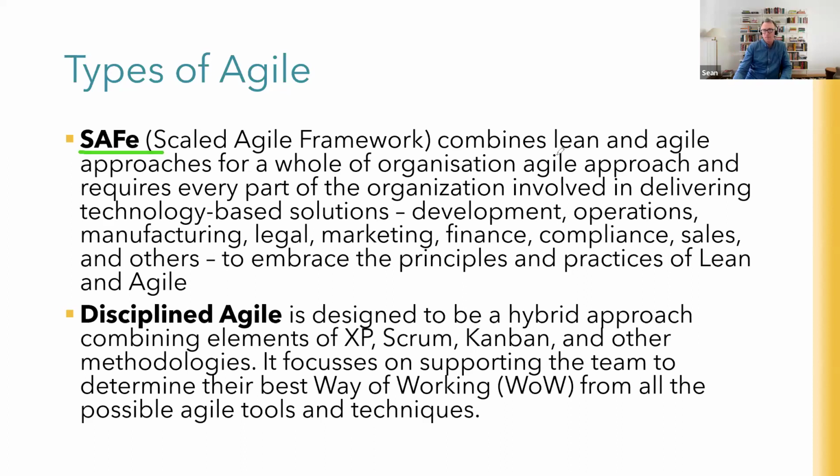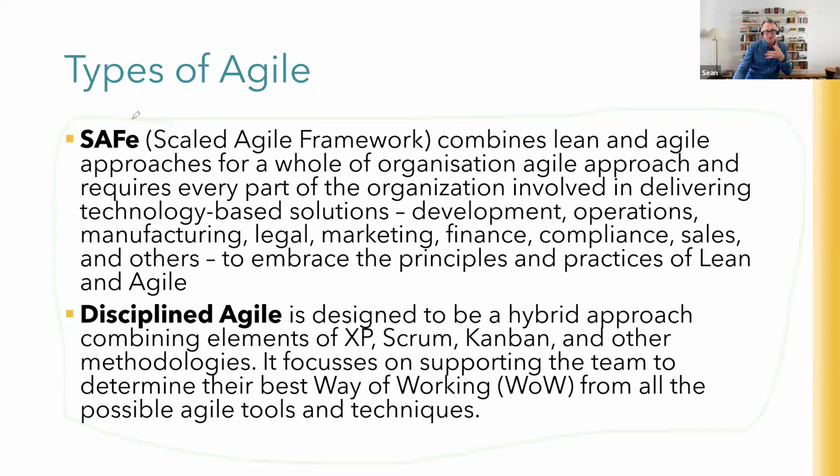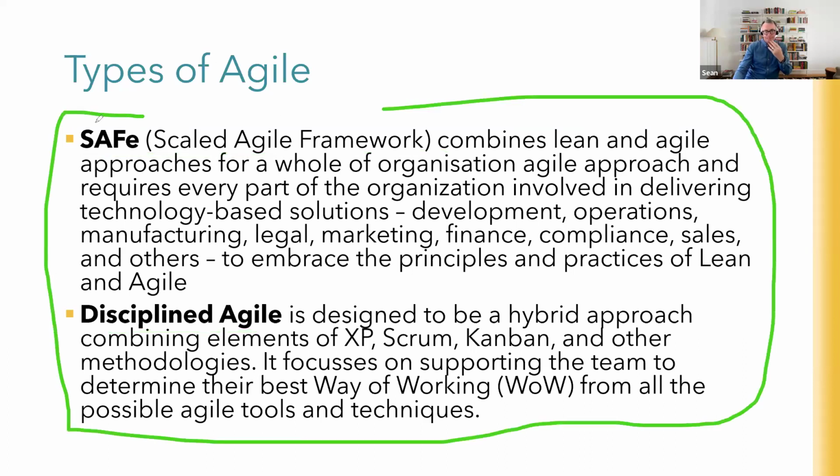And Scaled Agile combines Lean and Agile approaches. It's another hybrid approach. These are my two favorites, to be honest, because they combine the best of other worlds, and I'm a big fan of that. I'm a big fan of methodologies that allow you to pick and choose the best to suit your team, your competency levels, your maturity levels, your complexity, and things like that. So Scaled Agile Framework and Disciplined Agile are my personal favorites because of that. You'll have your particular favorites depending on what you've been introduced to and certified in.